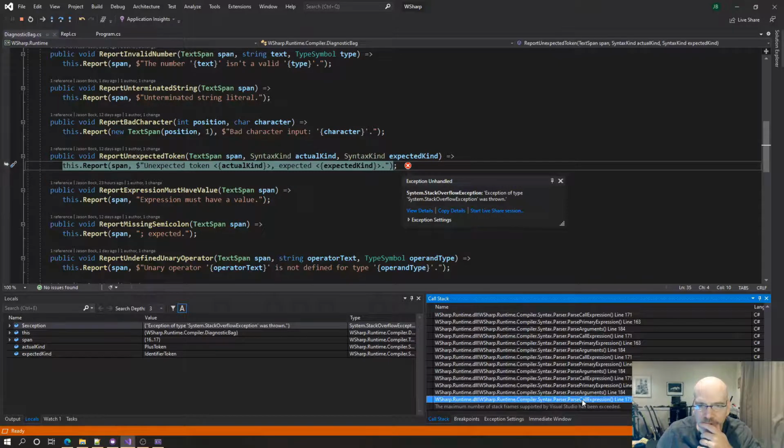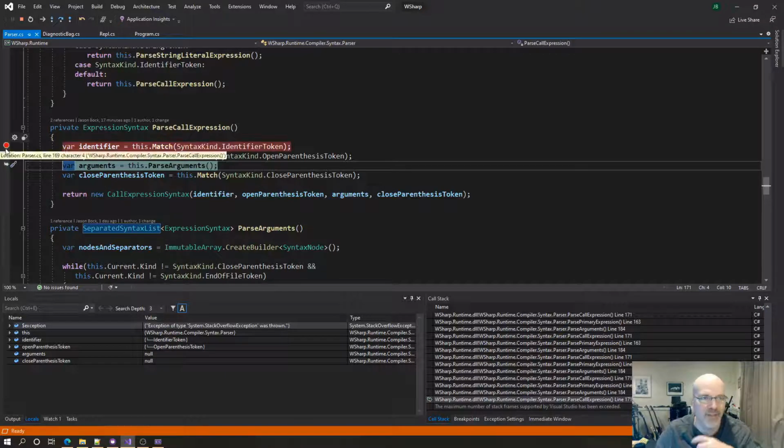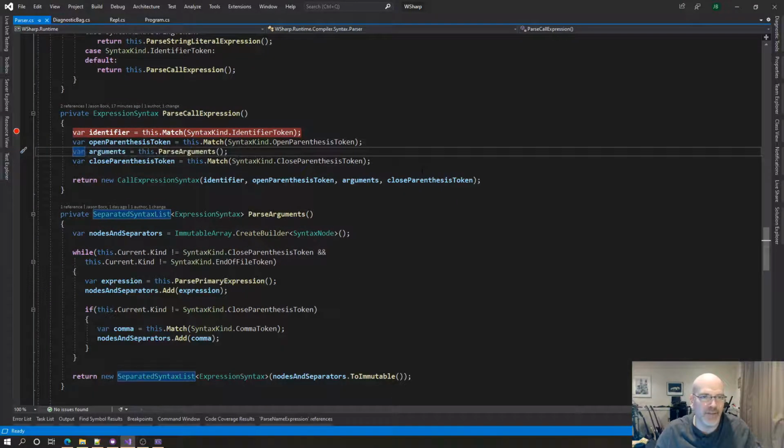So you get into a parse call expression, parse arguments, parse primary expression, parse call expression. You just don't get out of it. Okay, try it again. So it knows that there's a call expression, okay?